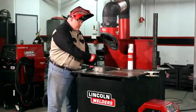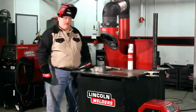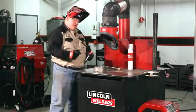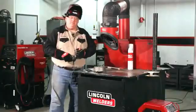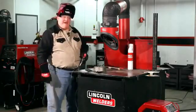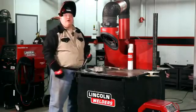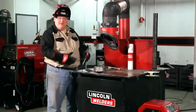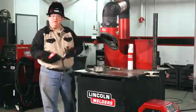I'm going to start my beads in the casting, welding approximately one inch of weld, then stop, take my chipping hammer, clean the slag off, and at the same time I'm doing what they call peening the weld — it's basically a mechanical type of stress relieving. You can also use a small ball peen hammer to do the same thing. Make certain you don't over peen the weld because you can re-harden it. All we're doing is trying to relieve the stresses out of the weld. Then I'm going to skip around on the casting and repeat the same procedure.